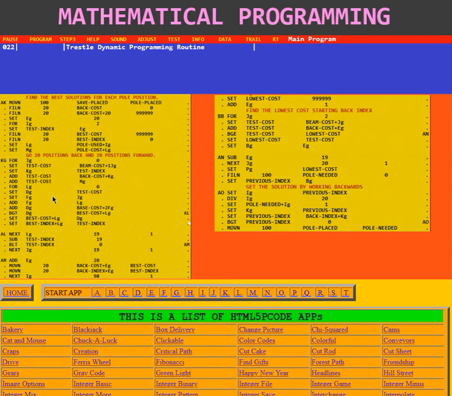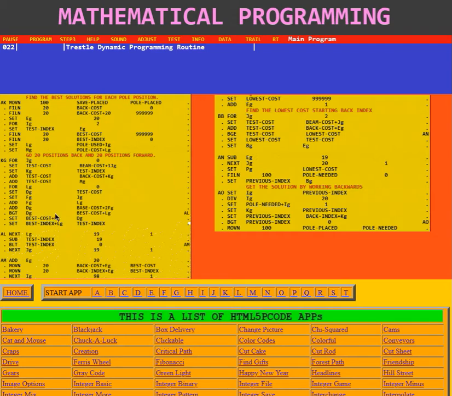Alright, so it starts out with the test cost that we know we already encountered here for going backwards to a pole, and what it costs for this pole. So it puts that in DG. That's the cost of going back. Then it sets FG to that offset, adds to it this offset of going the other direction, and says, well, if that's what you're doing, then the base cost for this pole is the sum of those two, FG, and it adds that to DG. So now it has a particular strength for going the other direction. It has the cost in DG.